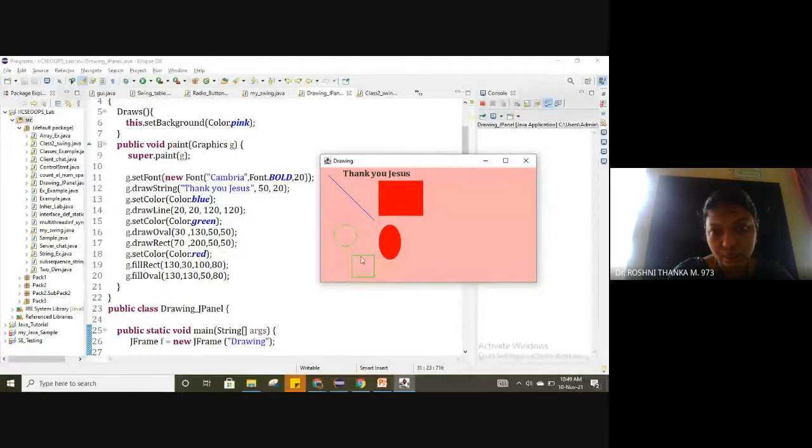Okay, these two things, this circle is the draw oval and this is the draw rect. Fill rectangle is this. It is filling it with the red color we have specified. Here again, fill oval with the red color. Here we said the color is green, so that is why this circle and this rectangle are green, but we are not filling these. But after that, we said the color is red and we are drawing a rectangle and oval with the fill function. So it fills the rectangle and the oval with the red color.